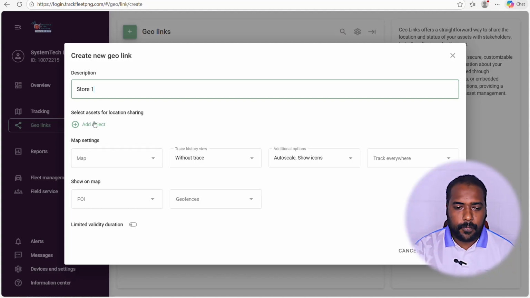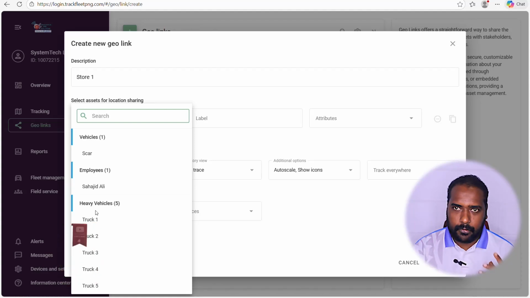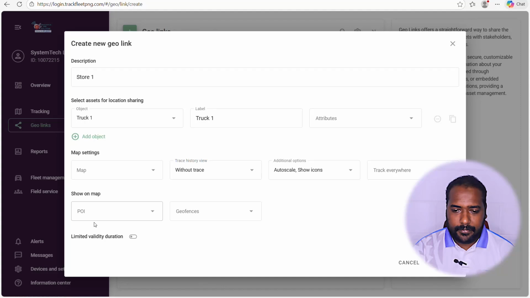And for Store 1, let's say they've given us 2 loads to transport for them. So I'll go and select the object here, let's say Truck 1 is engaged with Store 1, and I'll come to attributes.